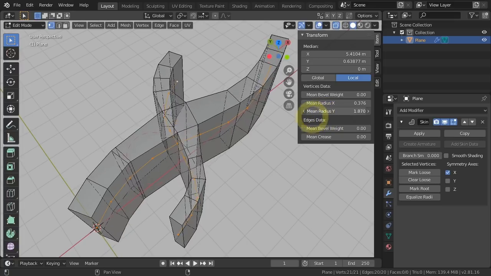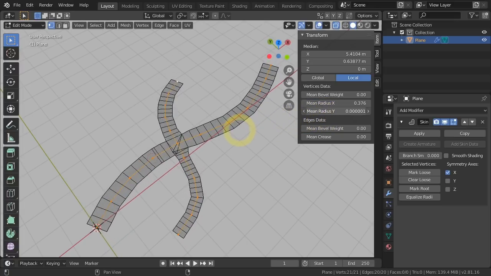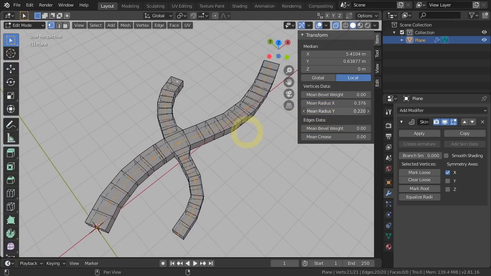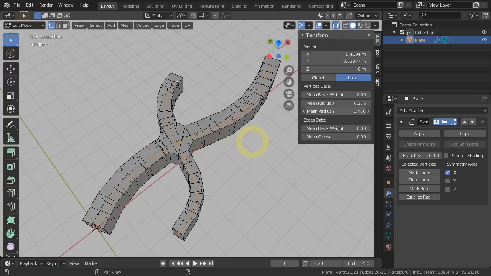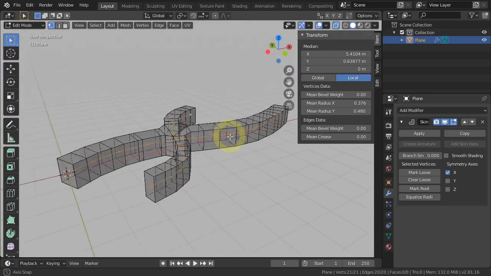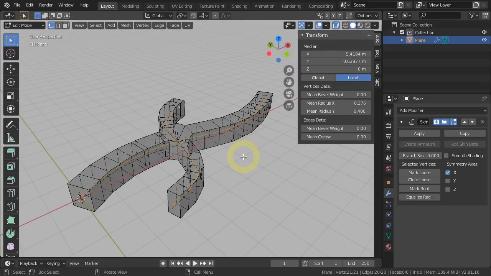Now, if I drag this down, the overlaps are gone, but we start to get more and more edges that we actually don't need. So basically, you just need to find the balance. You need to get the least amount of edges created by the skin modifier, but at the same time avoiding the overlaps to happen. Okay, so now, how can we flatten the roads then? Well, we will discuss this later while doing an example project.